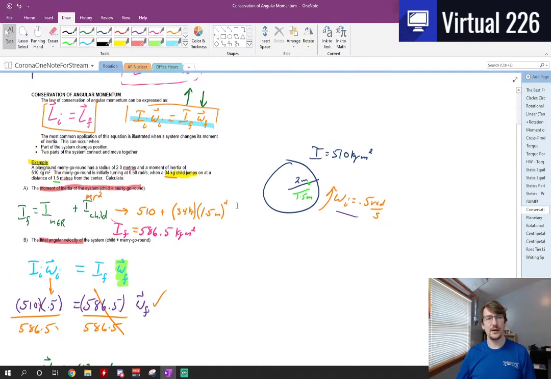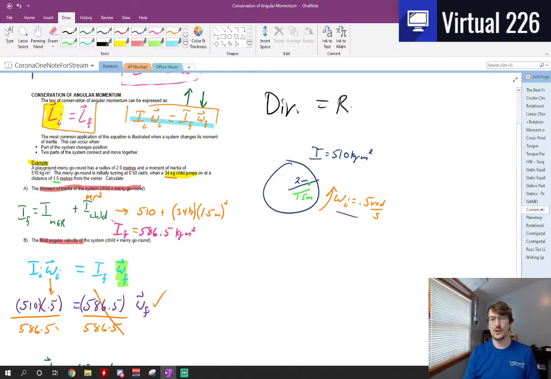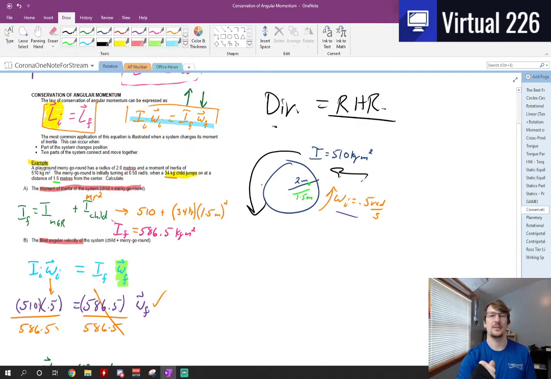One further thing with this angular momentum, which we've just conserved here: note angular momentum, as we wrote it, is a vector. To find the direction of the angular momentum, we employ the right-hand rule, and you do it in a very similar way to torque. You take your four fingers and rotate them in the direction the object is rotating. When I look at this picture, this is rotating around like this. So I would rotate my fingers like that, and when I do this, I see that my thumb is pointing out of the screen. If you had this on a sheet of paper in front of you, that rotation would be counterclockwise, and your thumb would be pointing out of the page. So you get the direction of the angular momentum using the right-hand rule, just like we did with torque.